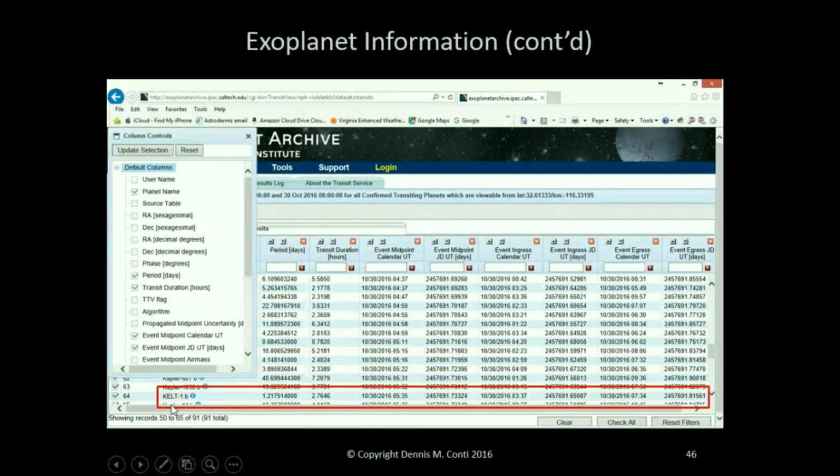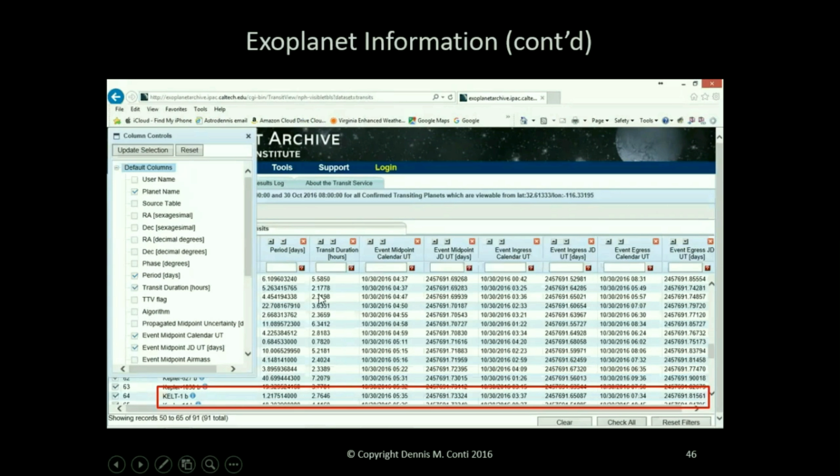Here I've highlighted in the table one particular exoplanet candidate, KELT-1b, to show that the table presents the period of the orbit of that exoplanet, in this case 1.2 days, as well as the duration of the transit of the exoplanet across the host star, and also the midpoint, ingress, and egress times, each in terms of calendar date and their corresponding universal time.